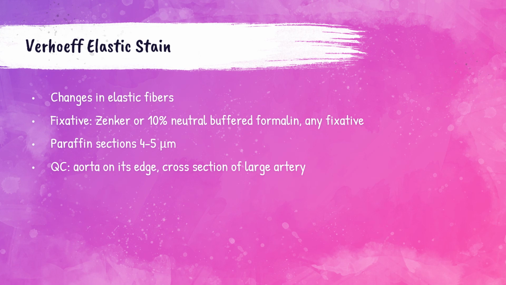Any fixative can be used for this stain, but neutral buffered formalin or Zenker solution are the preferred fixatives. The paraffin tissue sections need to be cut between 4 to 5 microns in thickness. For quality control for the Verhoeff elastic stain, aorta on its edge or a cross-section of a large artery can be used.